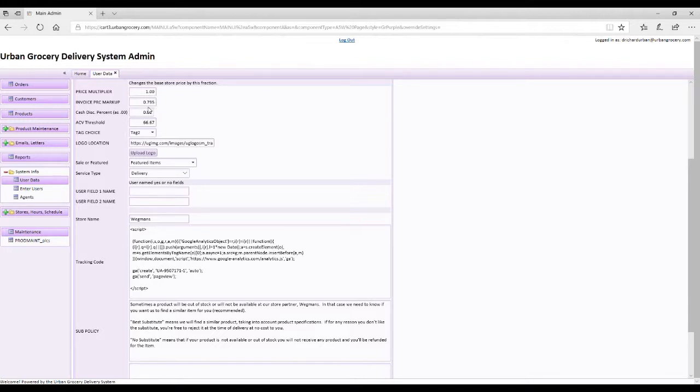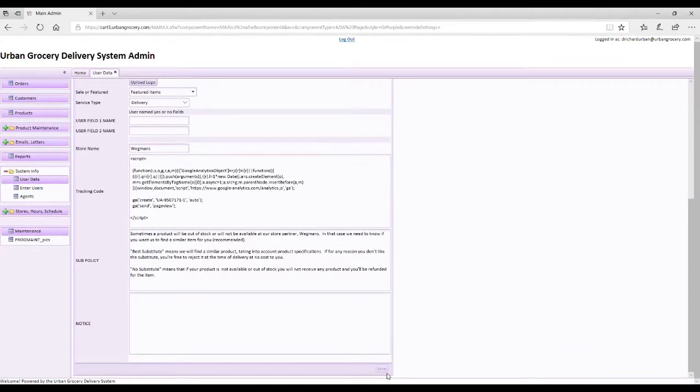And it's set in the style of, this is set for a 20.5% markup. In other words, if you wanted to set a 10% markup, you would put 0.90 here. 15%, 0.85, 20%, 0.80, and so on. So this is set for an overall markup of all items by 20.5%. Cash discount percent is set at 2%. So if they indicate they want to pay by cash, if you're accepting that form of payment, then they get a 2% discount. So that sets all your overall price markups, just like that. That's all you have to do. If you change it, click on Save here.